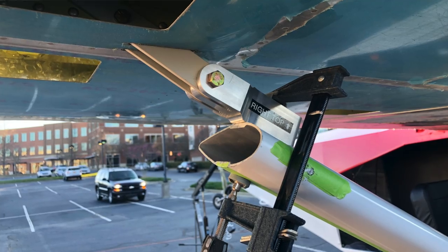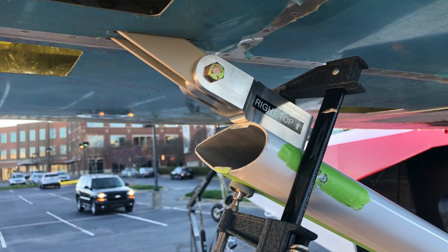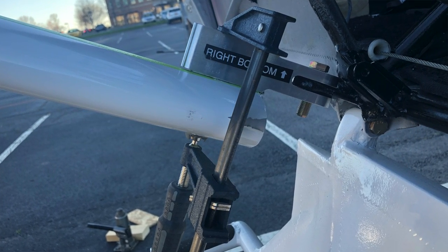From the root to the tip, using a water level, we want 2.94 inches — just shy of three inches from root to tip — and that's going to give us our one degree of dihedral. This past Saturday we established the dihedral, but we were not able to get the struts drilled and the attachment fittings for the struts to the wings and to the fuselage. We just didn't have enough time. The biggest mistake in this whole process was using a parking lot — if we had been in a hangar we could have walked away and come back the next day to finish.